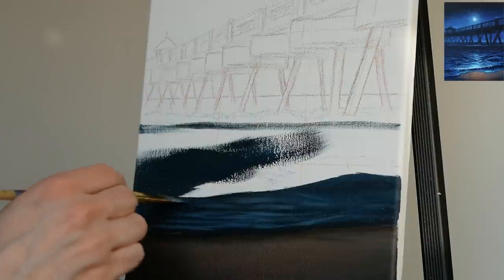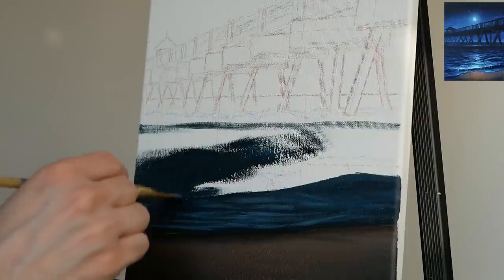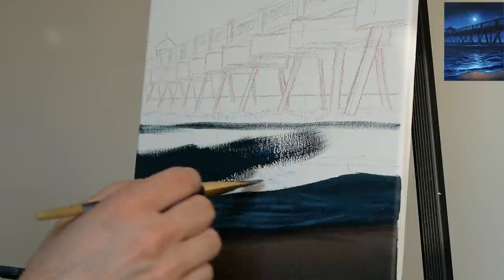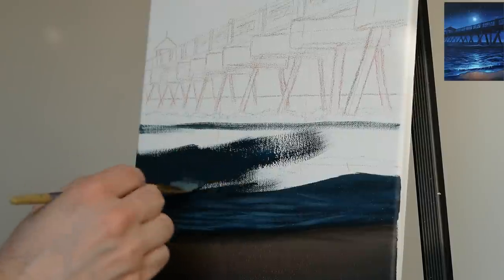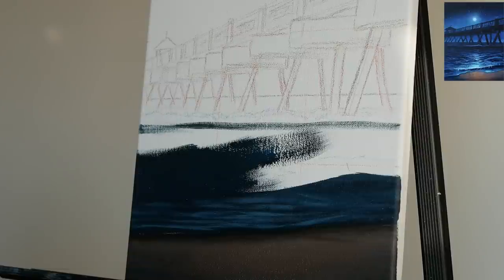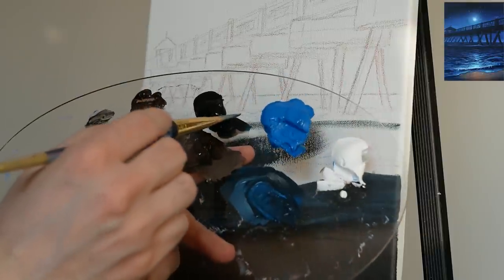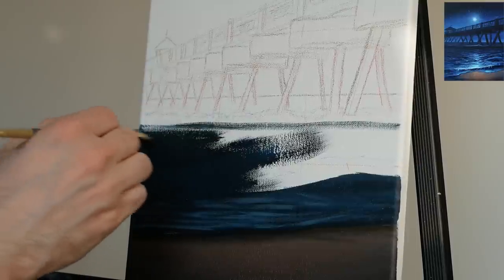I will blend a little bit of it down into the area on the left here. The water actually moves in kind of a continuous flow on the left-hand side. Here it's broken up by the wave, so I do want to do that test on the left hand rather than the right hand, but it does look like we found that same color. And you know, I knew we wouldn't be that far off because we were mixing right beside our previous mix, but it's nice to just make sure we're doing everything right. And it's been a while since that dried. We talked about wanting to wait and let it dry.